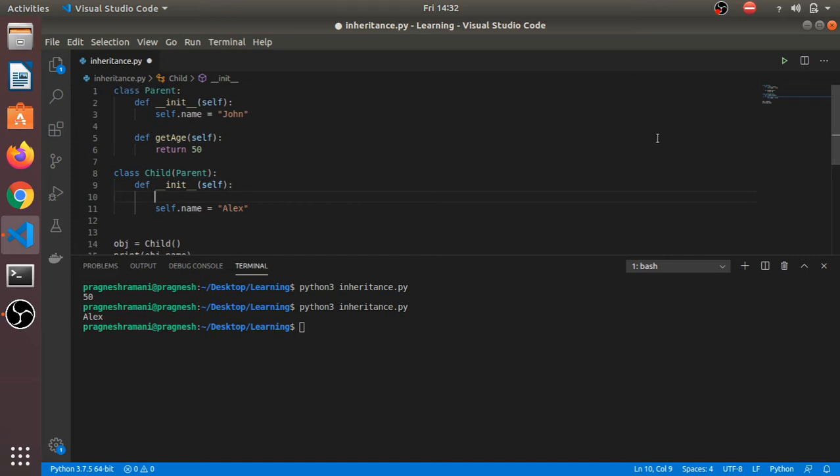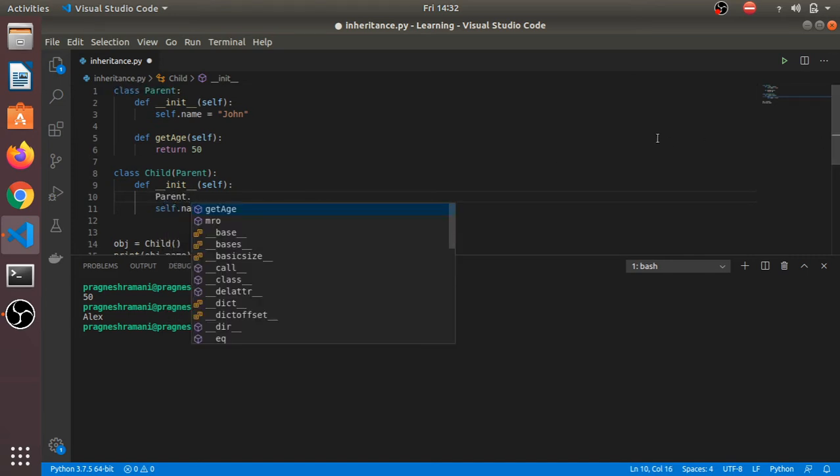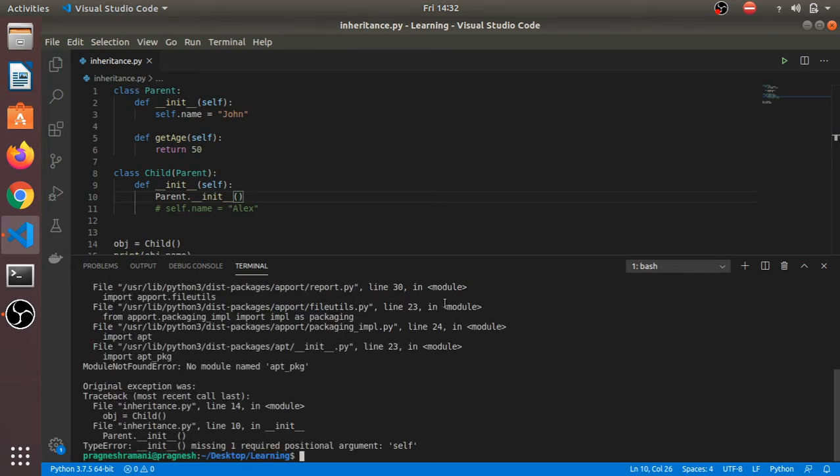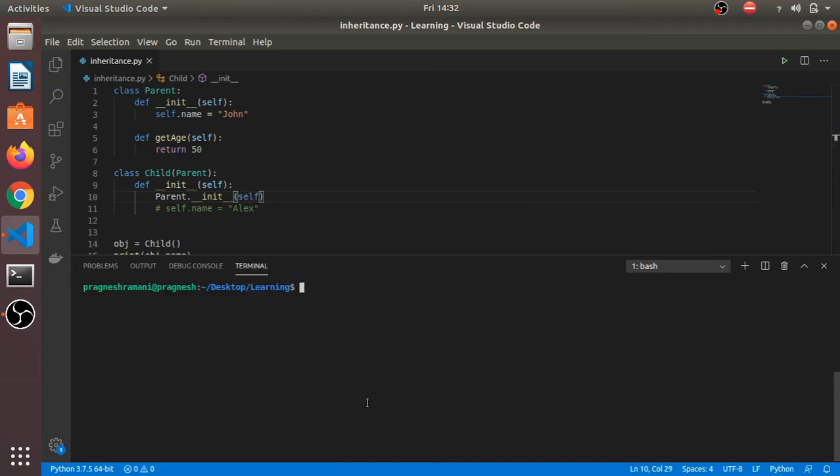So first, as that is the parent class, we make the call for the init method explicitly, and after that we need to remove this self.name. Why we need to remove this, I will tell you. We need to pass the self keyword, we don't need to forget that self keyword, like this, John. So now what we have done here is we have made the explicit call for the init method of the parent class, so we can access whatever variables are available inside of the constructor.